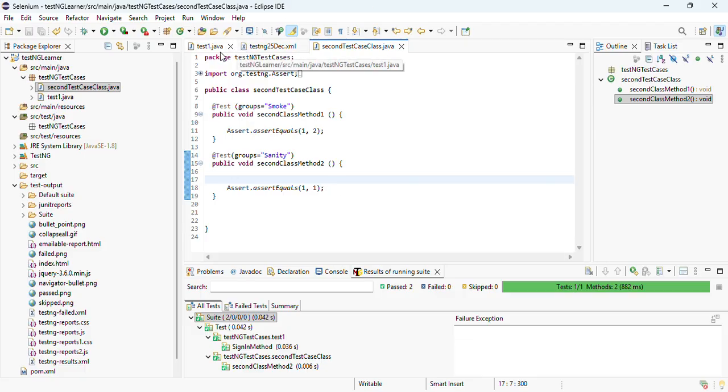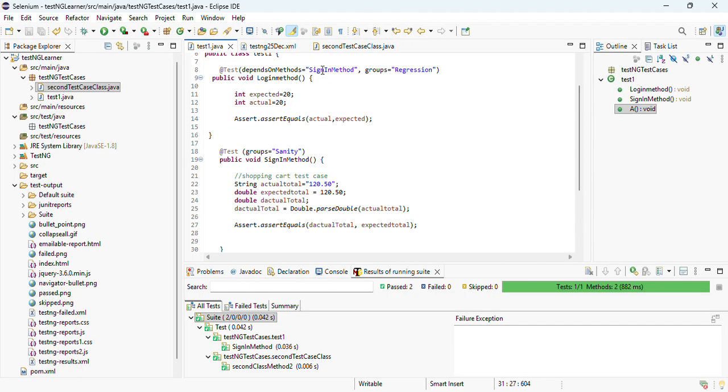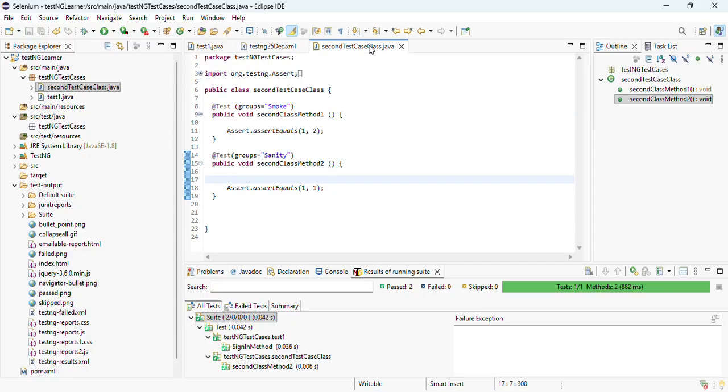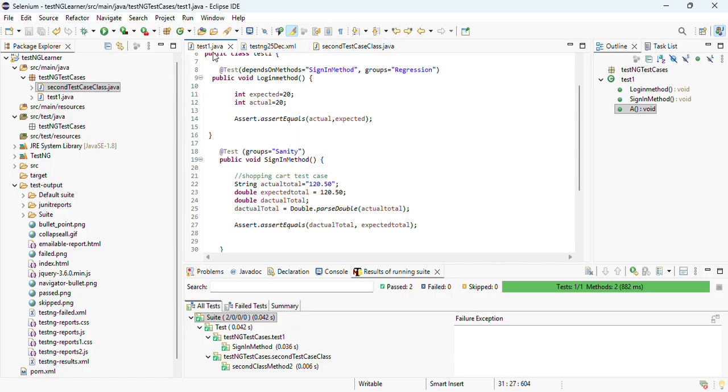Okay, supposing we want to just exclude the smoke tests, and include name equal to sanity is given. I want to run only the smoke test. So in that case, whichever is categorized as a smoke test, in second class method 1 only, I have categorized it as smoke test. So test selection process. In test case 1, I don't have any smoke test.